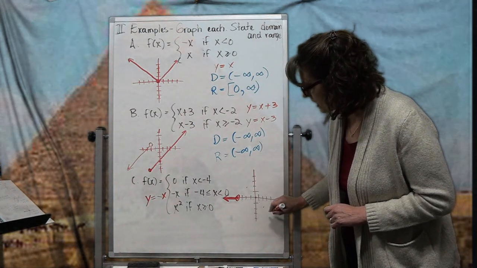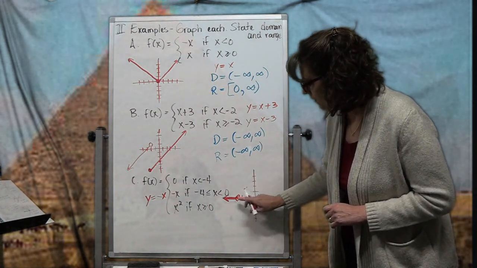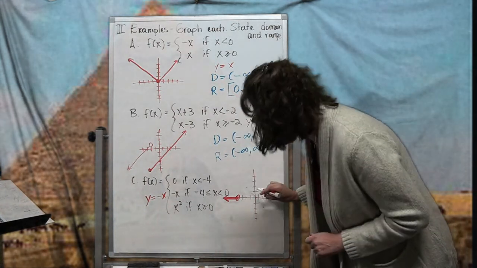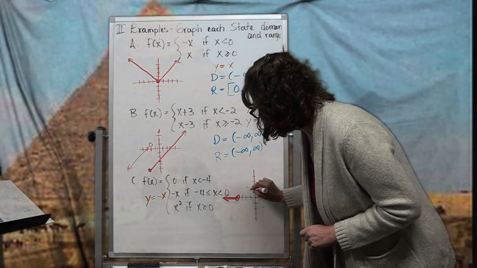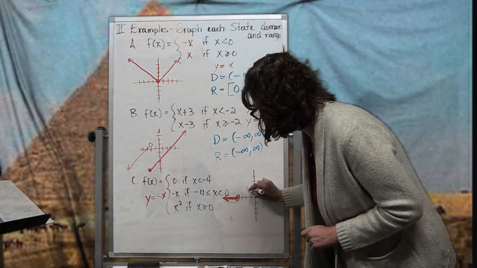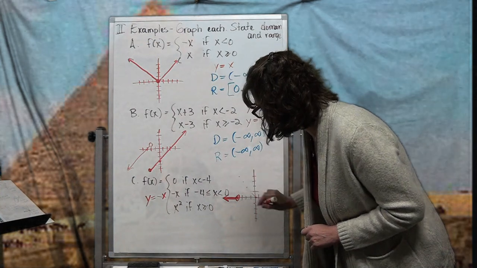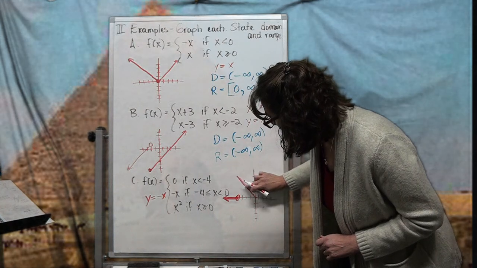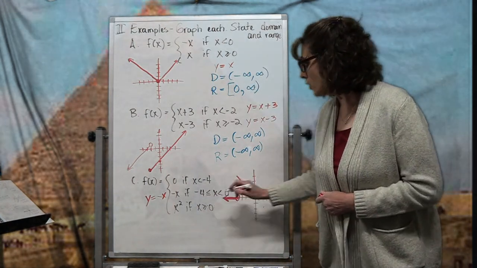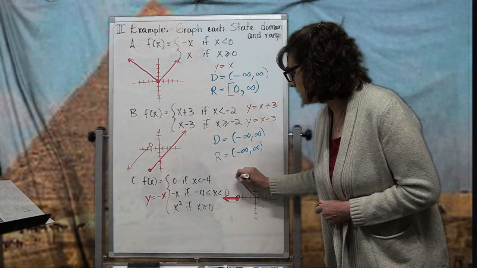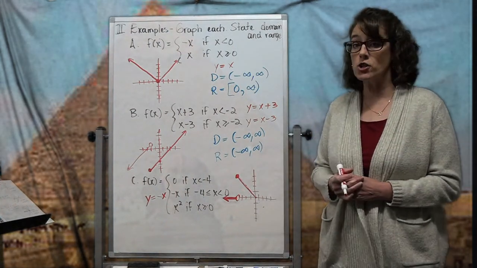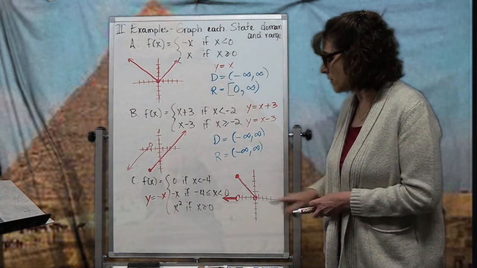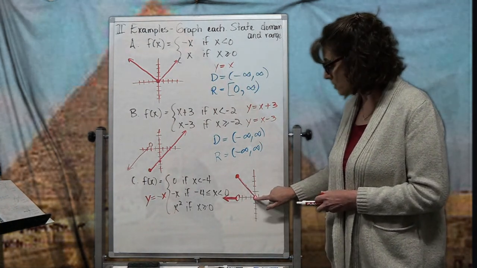I just need to remember that as I'm trying to draw this line, it's going to go from -4 to 0. Let's go up one, left one again, and up one, left one more time, up to there. So it's going to look like this. And remember, that does include the -4, so there's going to be a closed circle here. This is an open circle because they don't actually touch. And then here, another open circle, and it's not going to extend down because remember, that stopped at 0. Did not include it, so it's an open circle.